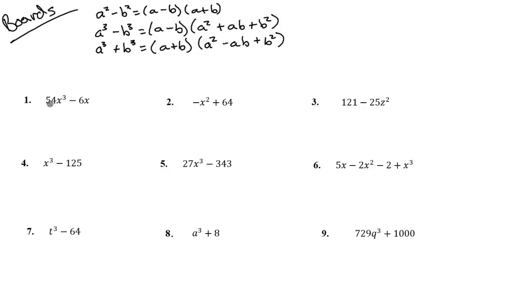So on this one, don't forget, most important, you got to take out a greatest common factor first. So in this case, we can take out a 6x, and we're left with 9x squared minus 1. What's left here has two terms, which is a difference of squares. There's a special number. So this guy breaks up into 3x minus 1 and 3x plus 1. And the 6x stays out in front. So it looks like that.